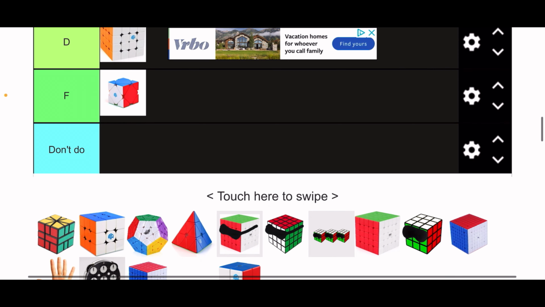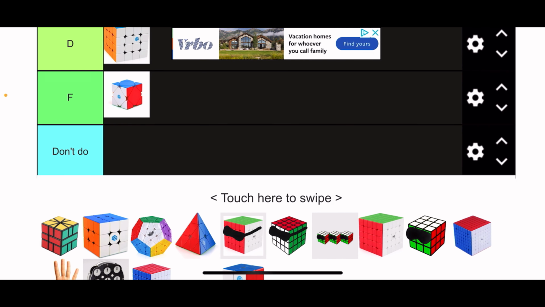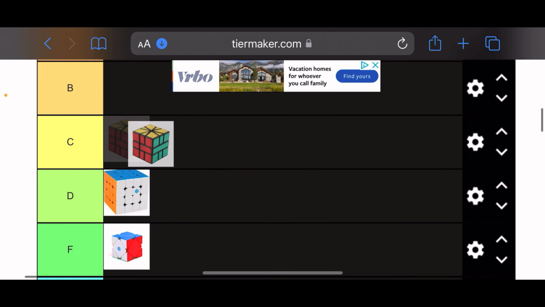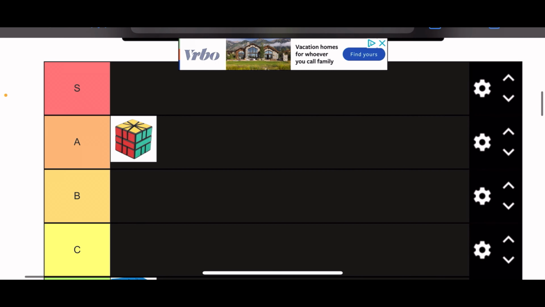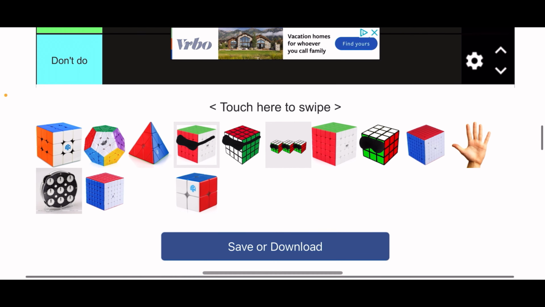It's staying there. Next up is Square One, and Square One is a very fun event in my opinion. I enjoyed it a lot. I'm not very good at it, but I still enjoy it. I'm gonna slide it up into... I'm gonna put it in the A tier, because it's very unique, which I like.